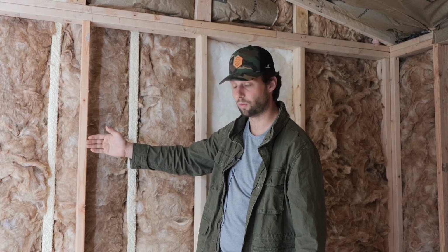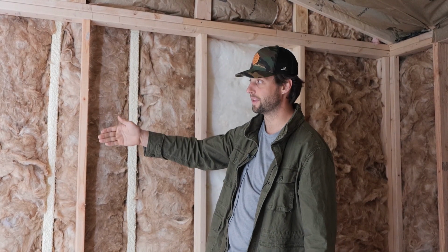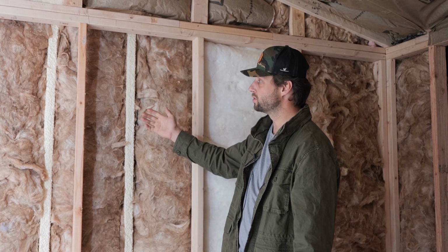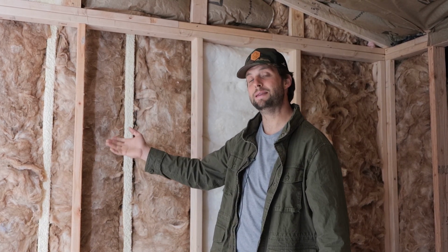Now, to make things even more complicated for the sound, we are going to put a double sheetrock on the inside of this wall, so two 5/8 layers on the inside, which really makes this wall heavy and massive, so it takes a lot of energy to excite it and get it moving. So by the time it goes through all of that, it won't emit to the inside.